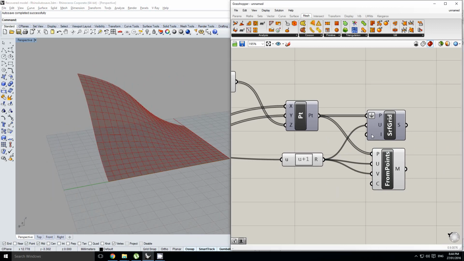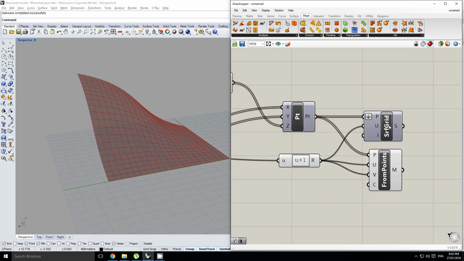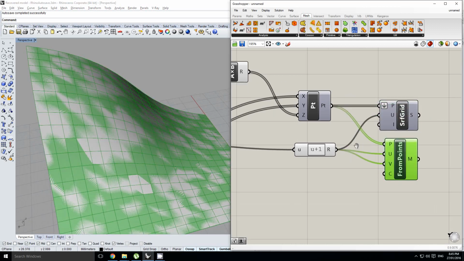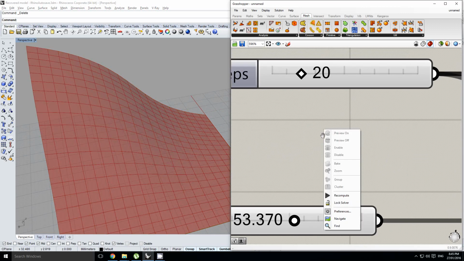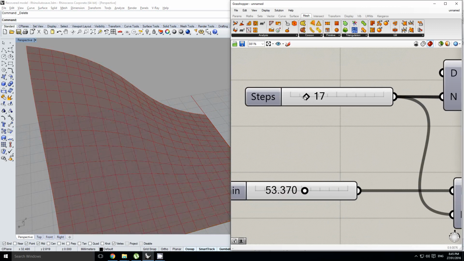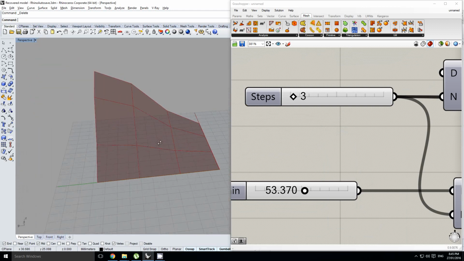Of course, anytime I actually want to bake it out, I would bake out the NURB surface. Just because, I don't know if I've touched on this before, but meshes are good for previewing geometry, but what you'll notice is that they rely on a bit more resolution.